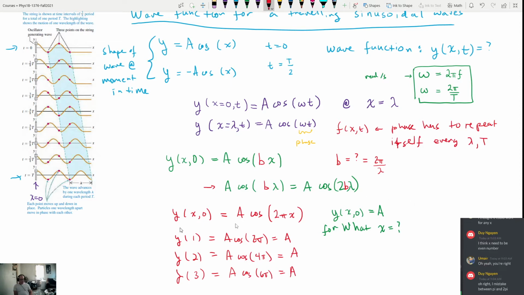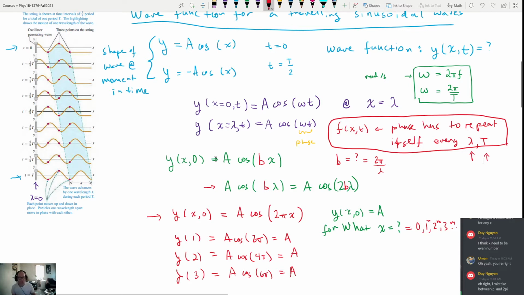So the thing about this equation is that it's not very good because the values of x that satisfy this equation are only 0, 1, 2, 3, etc. And these would have units, right? This would be 2 meters, 3 meters, 1 meter, etc. So that's not really going to work because we want our function, what is our goal here? We want this function to repeat itself every x equal to lambda and t equal to t, right?